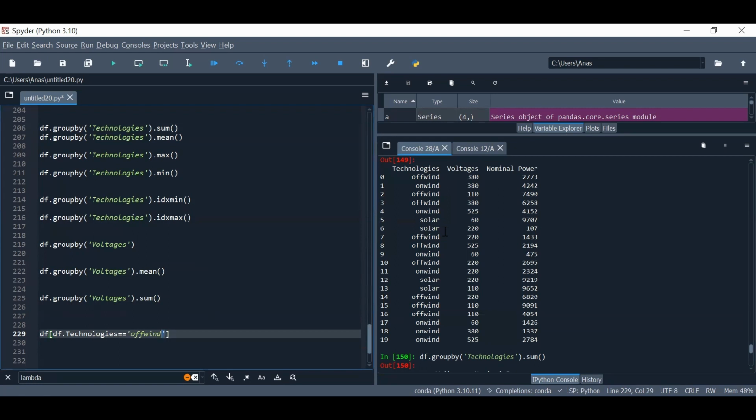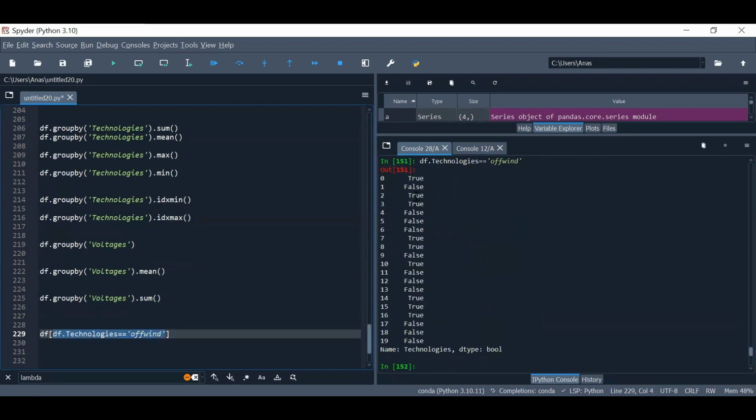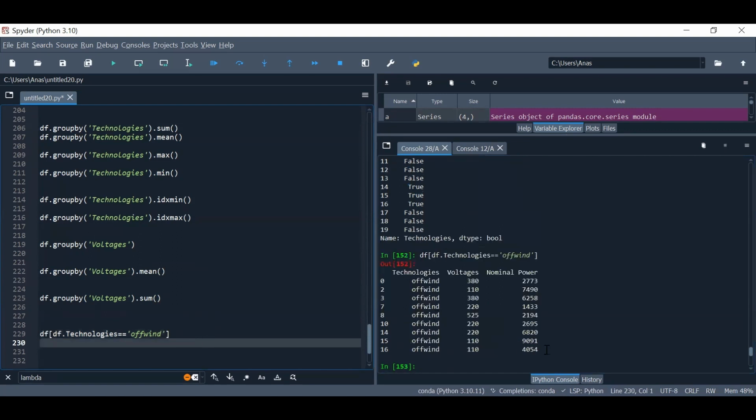This would give me where each entry is Offwind. And then, as we said previously, if we do it in a bracket, it returns the data frame itself, then it would give us this.